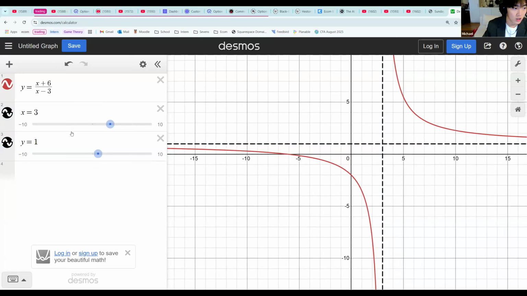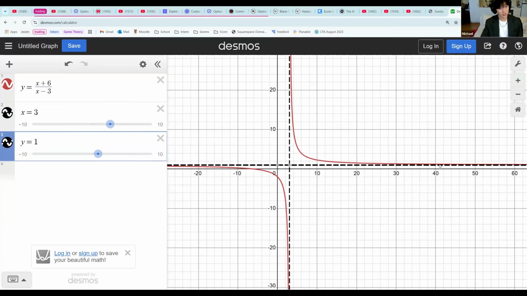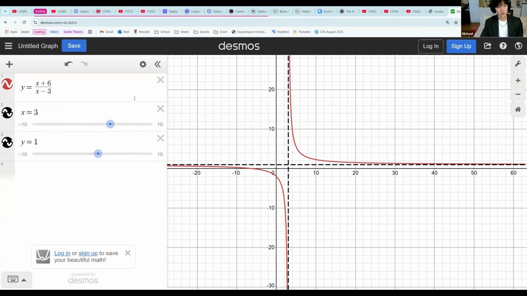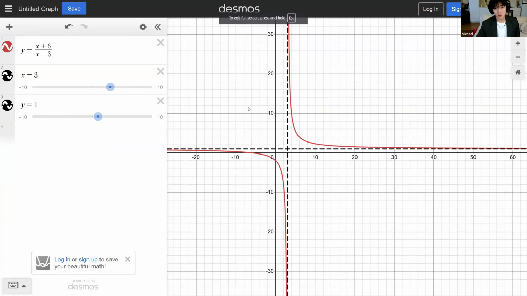Here, you can see this graph approaches 1 when x gets very large, and on the negative side as well. But it never really gets to 1, because no matter how large x is, with the 6 and -3, there's always a tiny difference. But when x gets very large, it goes very close to 1. So it's the same as the previous one. The horizontal asymptote is what you get when you think about what happens as x goes very large.